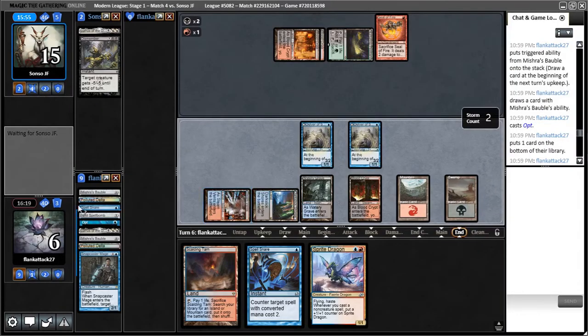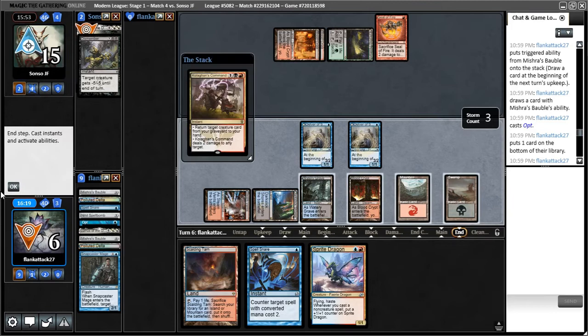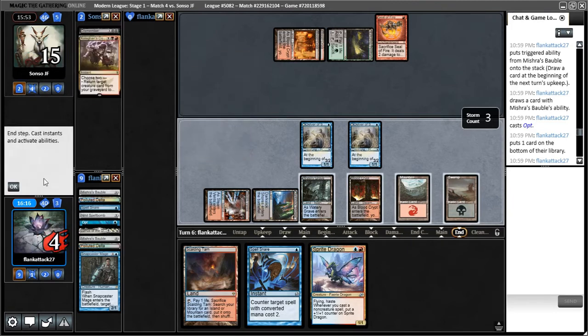I guess we could make our opponent do it. It's a lot of resources, so they're going to return Lurrus, deal 2 damage to us. Okay.